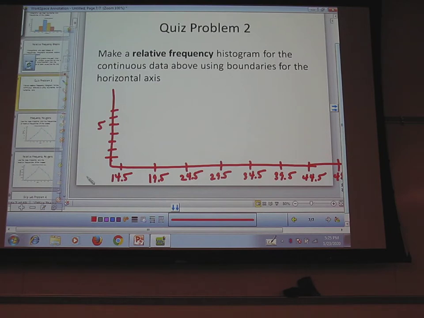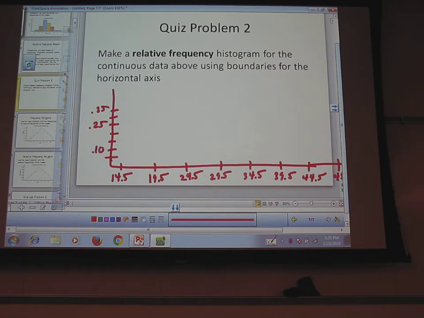Okay, good. The one thing I would say, you're right, these are decimals. So the highest you had was 0.35. So 0.25 could be right here, and 0.10. Okay, we'll do it like that.